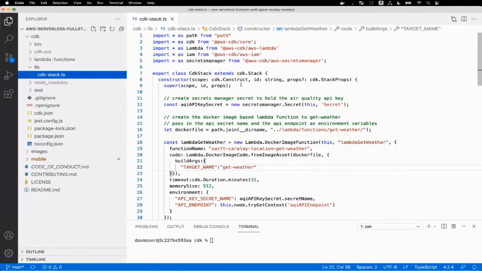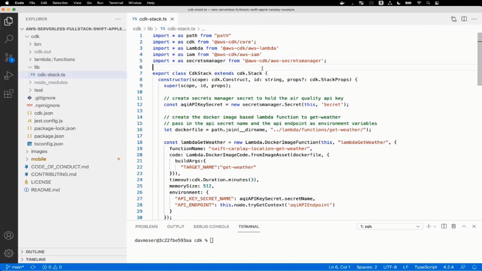Now, I've used TypeScript for this. You could also use Python. You could use Java. You can't use Swift yet in this. The first thing we're trying to tackle is the Swift SDK. Then we'll take a look at if we can get Swift supported in the CDK as a language for defining your infrastructure. So for this portion, we'll be looking at it in TypeScript.